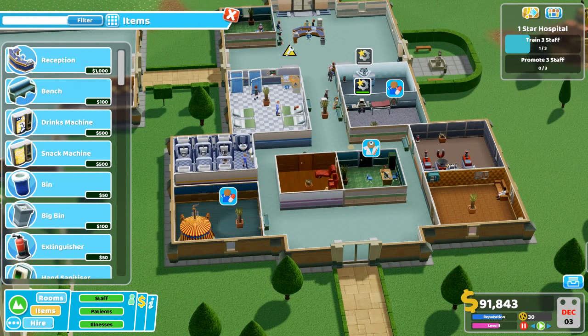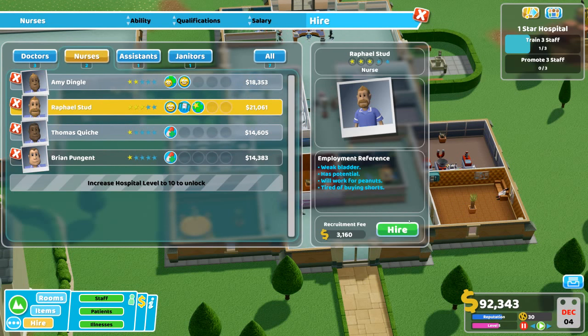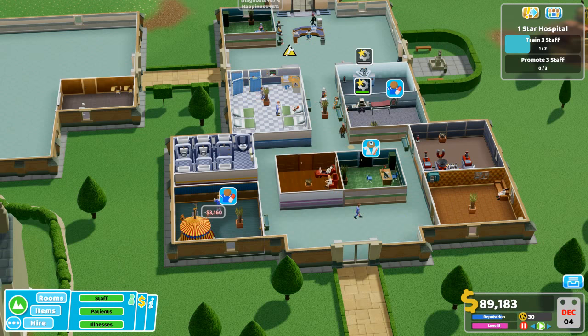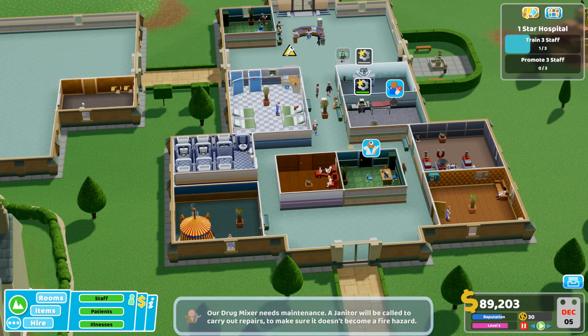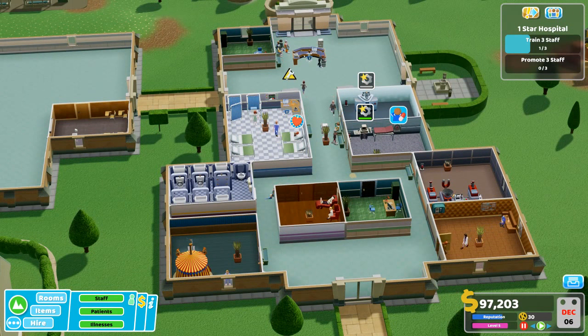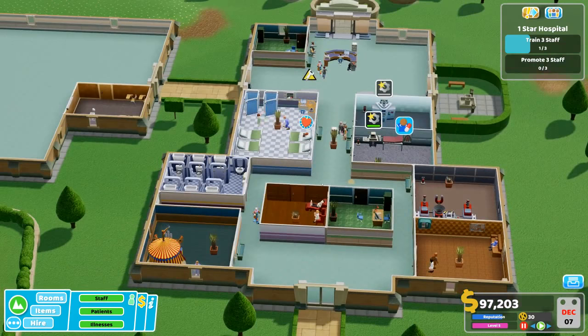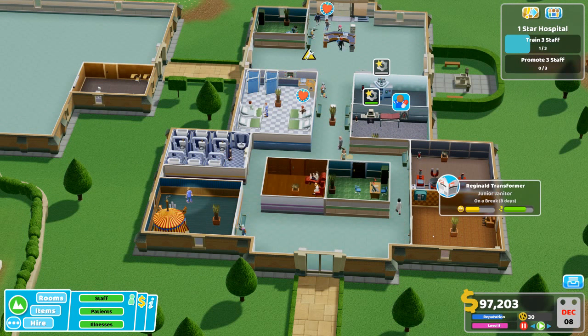And it's a nurse station, so I'm gonna go ahead and hire another nurse. One with board and treatment options. Janitor's on a break right now.